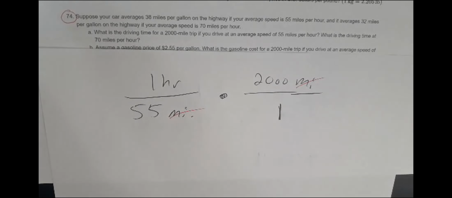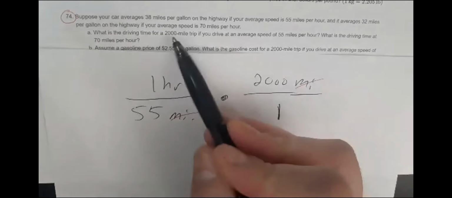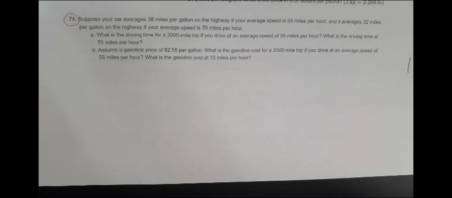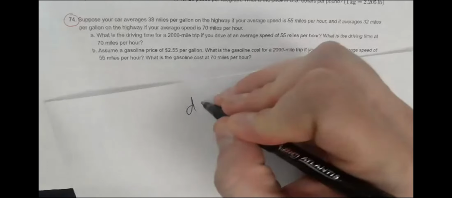But before you even did this chapter, you could probably tell me if I'm doing a 2,000-mile trip and I want to go 55 miles per hour, the thing that I do with those two numbers is what? You divide them? Yeah, and this is that distance equals rate times time, right? This is my distance. Do you know what I'm talking about? Distance equals rate times time.